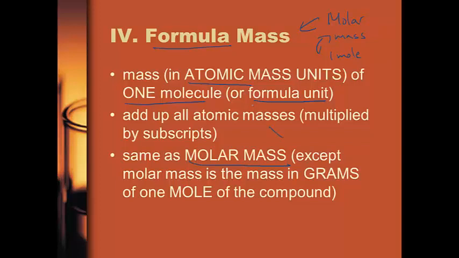If I ask you what is the molar mass of XAYB, you look up the molar mass of X, multiply it times A, then you'd add to it the molar mass of Y multiplied times B. Okay. Now, if I said go find the formula mass, you do the exact same thing. You look up the molar mass of X times A plus the molar mass of Y times B, except the units would be in AMUs. Okay, so the numbers will be exactly the same. The only difference is the units are different because you're calculating different quantities.